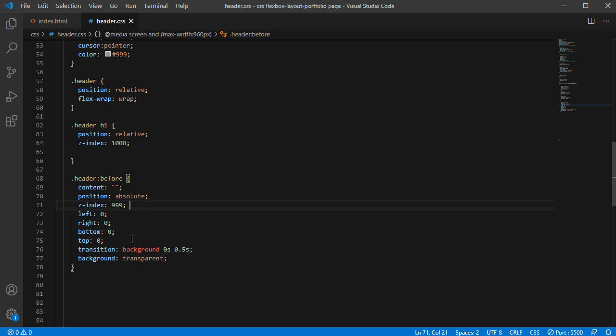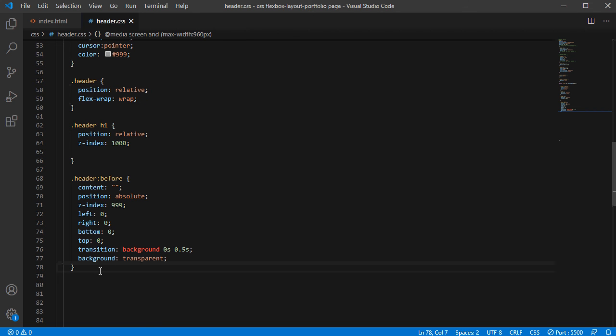This is because the specification says that the block will fill all available space in its offset parent, which is the body or the position relative container, which is this. In other words, this just makes the overlay cover all the header. So left offset 0, right offset 0, bottom 0, and top 0. Okay, so that's why they're all zeros.